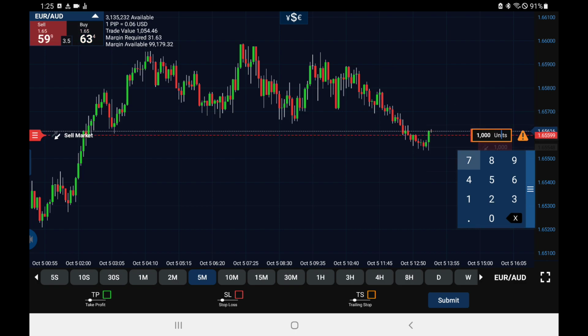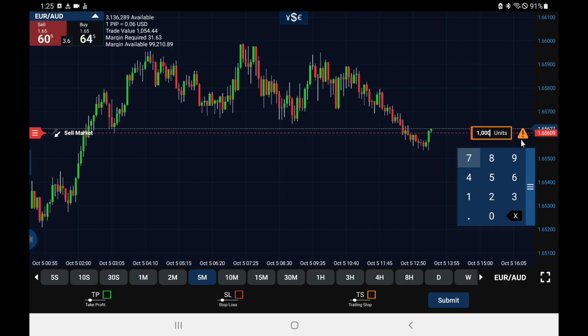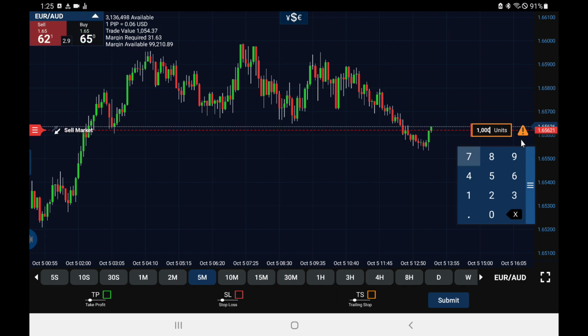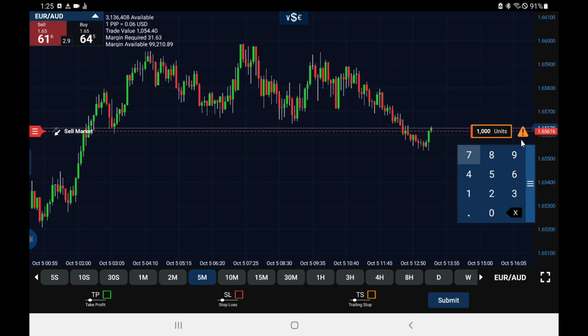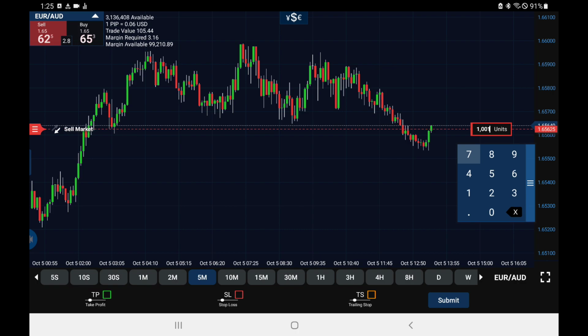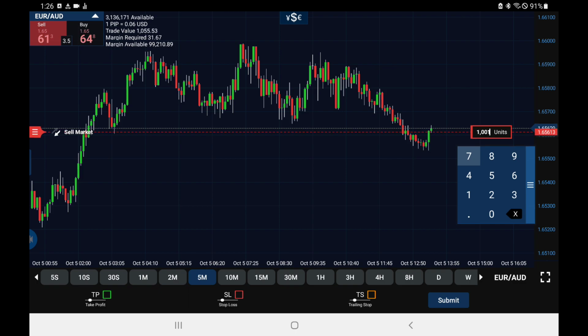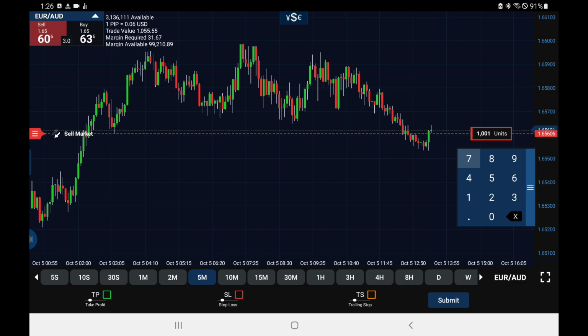Now, we're getting a warning here because on Forex, you have what's called the first in, first out rule. If you have two trades that have the exact same unit size, you're not allowed to sell any trade except the oldest one. So the dirty trick to that is go slightly above or slightly below. It's a simple way of getting around the process, and it helps you mitigate your risk.